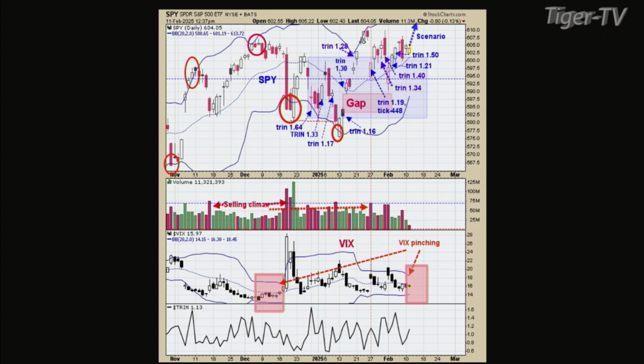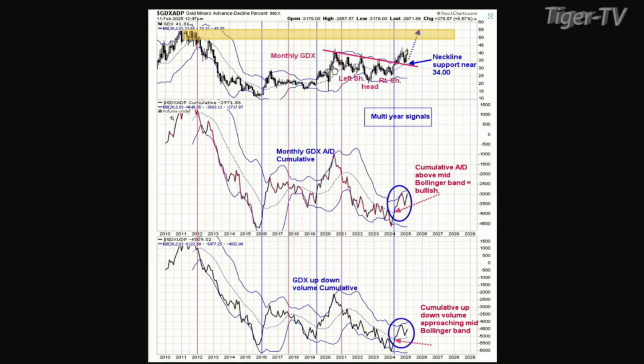So let's look at the gold market. We got a little bit of time left. You got to remember the monthly charts rule the weekly charts, rule the daily charts, rule the hourly charts, and all the way down. So you really want to take a look at the monthly charts. As long as that monthly chart's in your favor, chances are if you go with that bearish or bullish signal, you should make money, because the bigger time frames rule the smaller time frames. We're on a buy signal, I think, from May of 2024. That buy signal is still in force as long as those two indicators, the up-down volume and advance-decline indicators, stay above the mid-Bollinger Band, and so far they are. So the bigger trend is up.